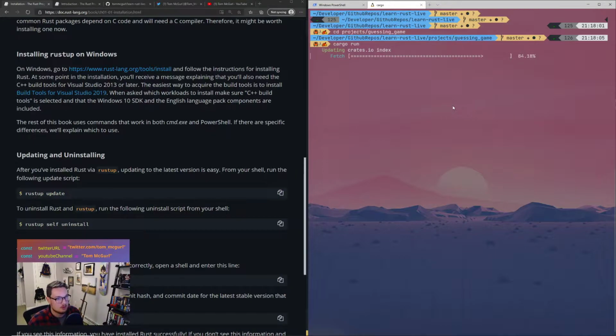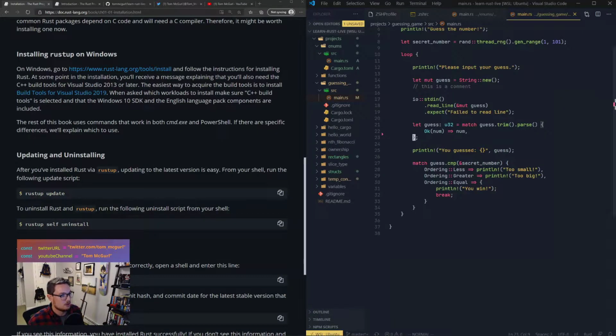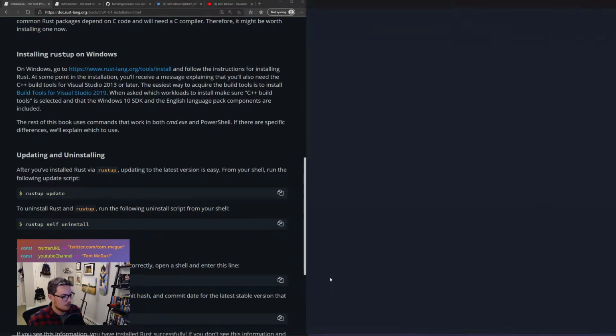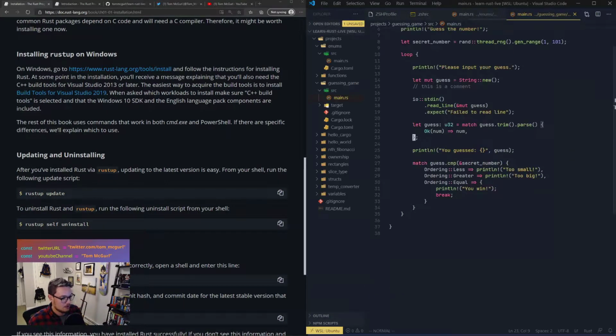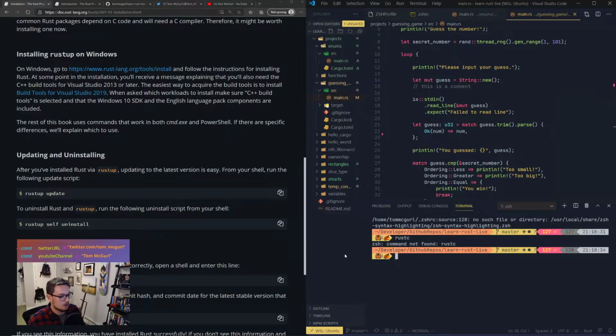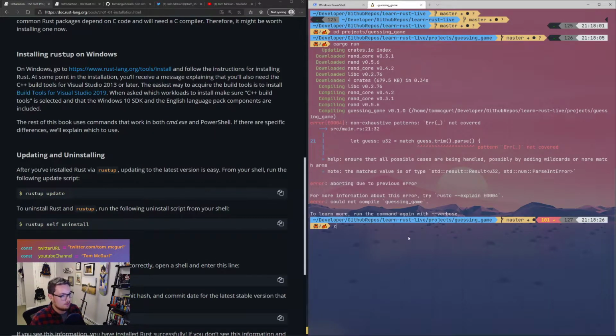Yeah, I probably do need to close VS Code. Let me do that while this is loading. Close that up. Load VS Code back up. It's going to connect to my Ubuntu. There we go. Rustc. Interesting. Very odd. Well, either way, we have it running here. I can fix that later.